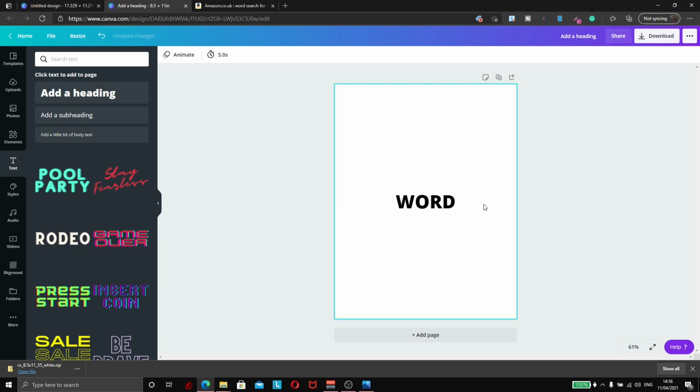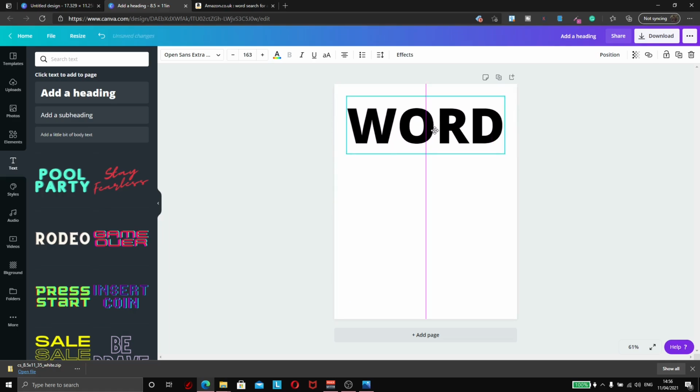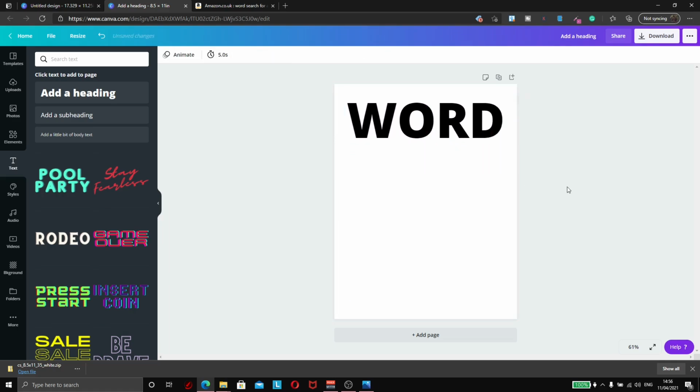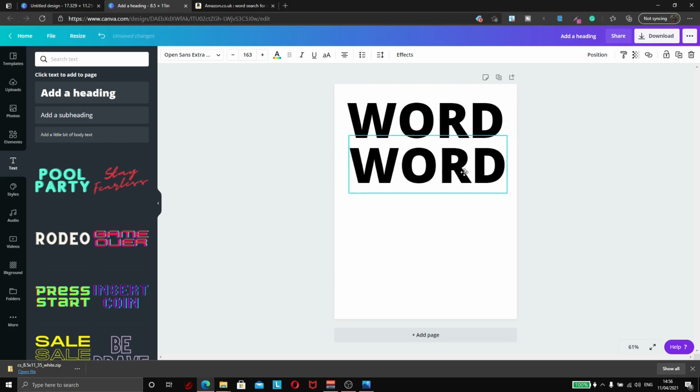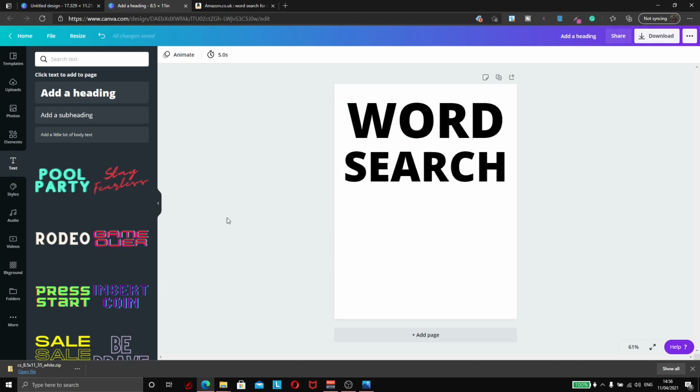Okay, so what did I establish from my niche research regarding the title of the book on the cover? It needs to be quite big and the font needs to look good. So let's go ahead and just start with word from word searches and make this as big as we can. And then we're going to put the second word just underneath. Okay, and then what I like to do next is get part of my subtitle, the next relevant part of my book in here as well.